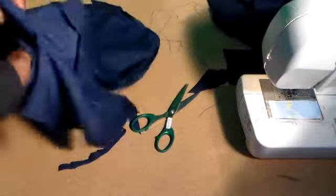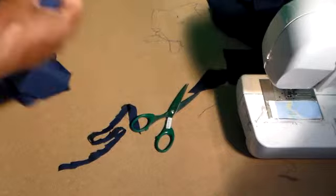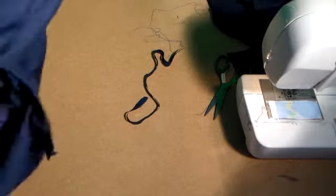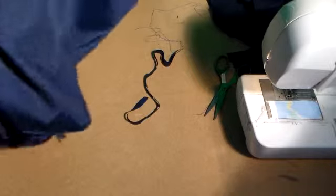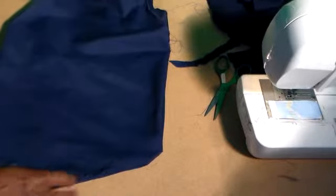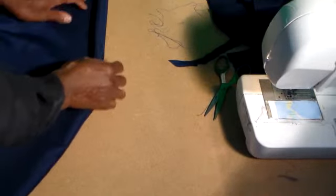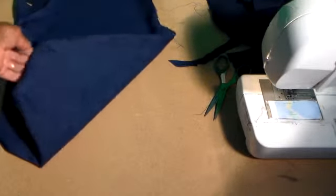You're going to take and open it up. And we should have the same shape. If we did it right, I feel like it's off a little. We can steam that back into place. It doesn't look too bad. At least the thread is not showing.